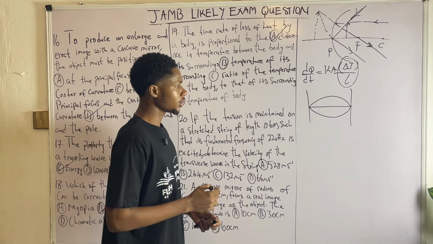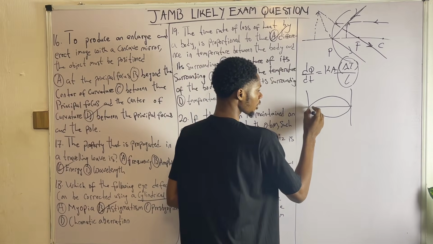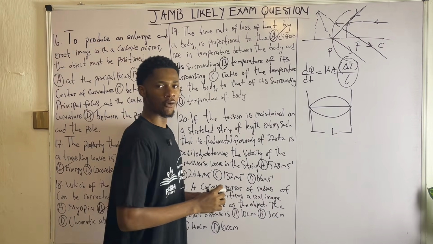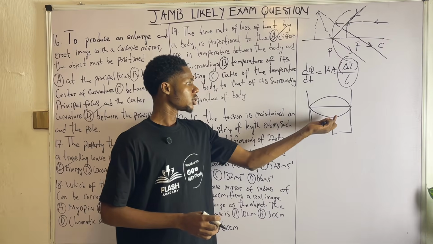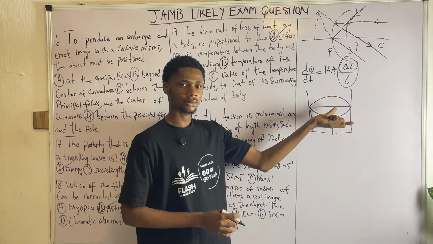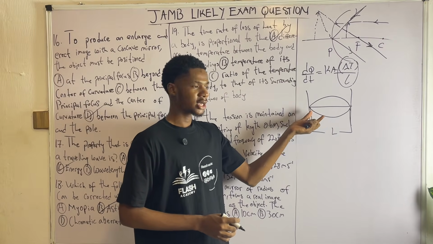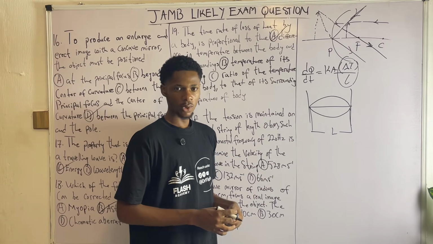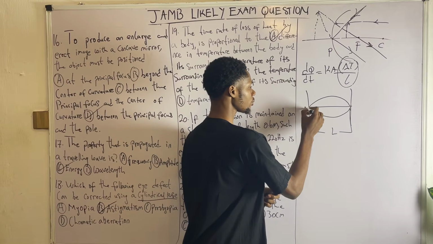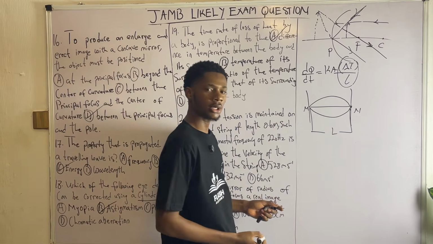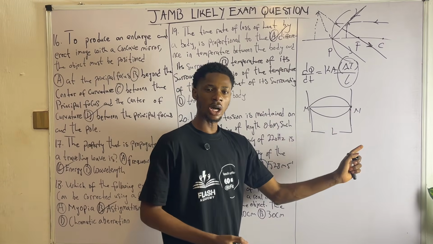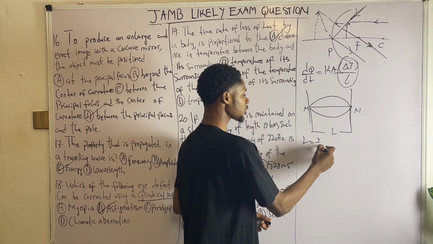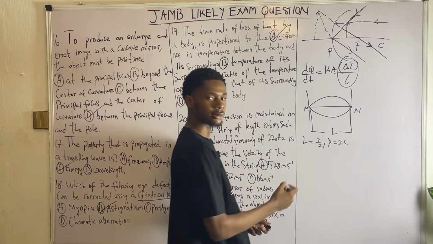From here to here gives you the length of the string, right? But when you pluck it, how many wavelengths do you get here? You get half a wavelength. Remember, wavelength is the distance between three consecutive nodes, or antinodes. Here is a node, here is a node. The distance between two nodes is wavelength over 2, so the length is equal to wavelength over 2. Hence, wavelength is equal to 2L.